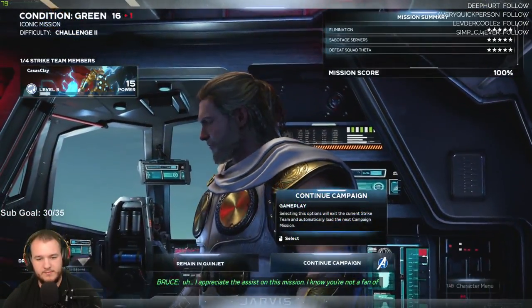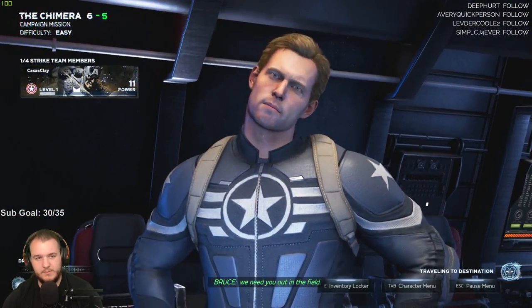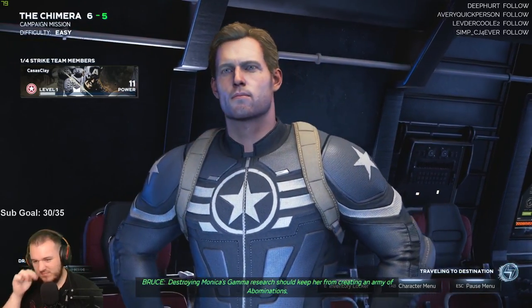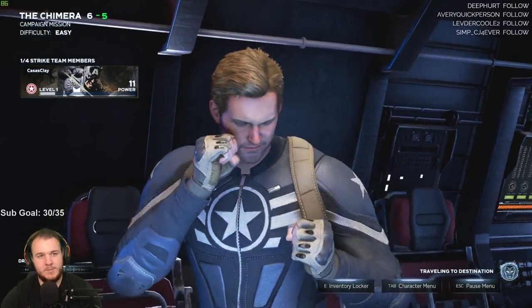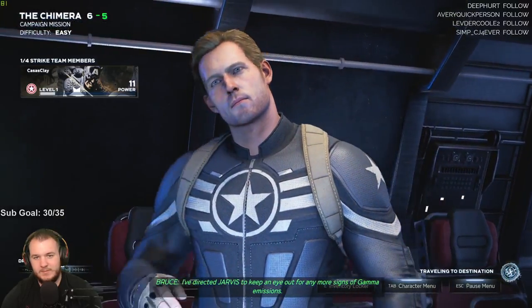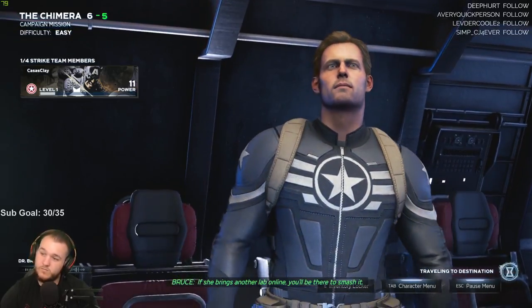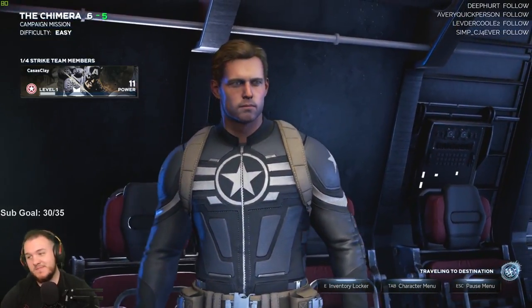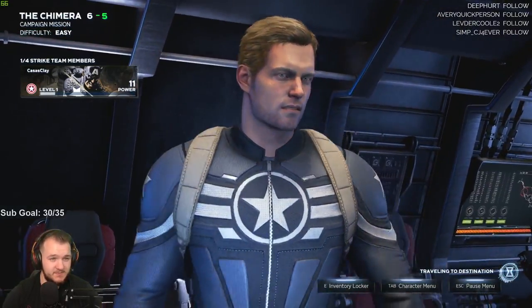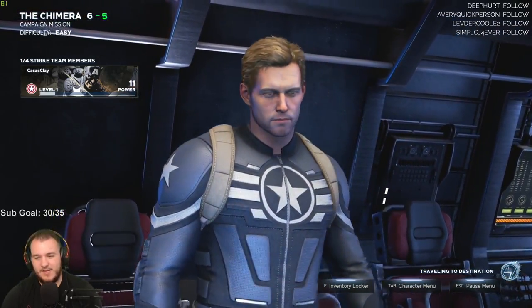On this mission. I know you're not a fan of Code Green, but in order to bring the world back in balance, we need you out in the field. Destroying Monica's gamma research should keep her from creating an army of abominations. But, just in case, I've directed Jarvis to keep an eye out for any more signs of gamma emissions. If she brings another lab online, you'll be there to smash it. I'm ready. I'm ready for it.